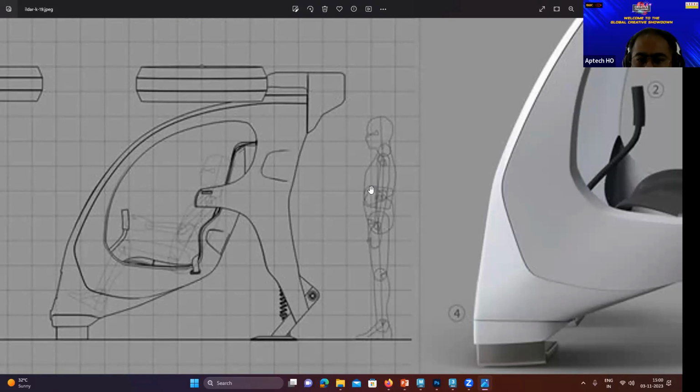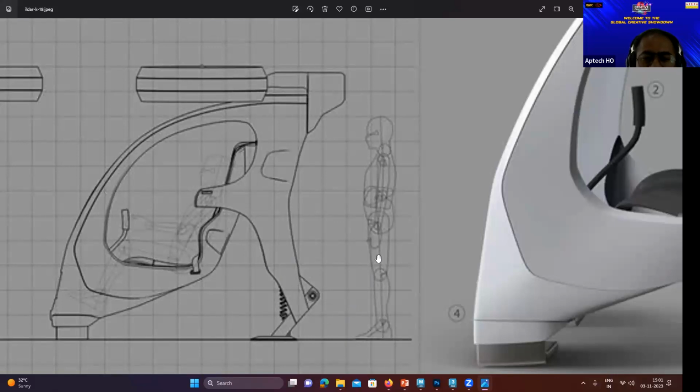So if you are modeling some stairs, I'm giving an example. From the modeling point of view, you make the step size very nice. But if you place a human in the real world at real-world height, suppose 6 feet or 5 feet 9 inches, then you will face some difficulties because you are not matching the scale.